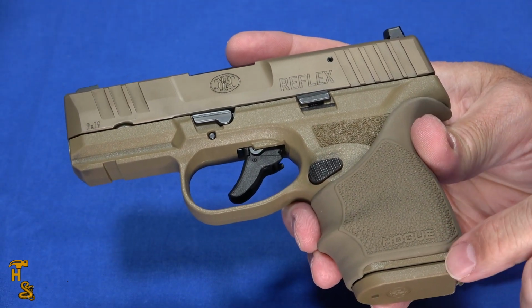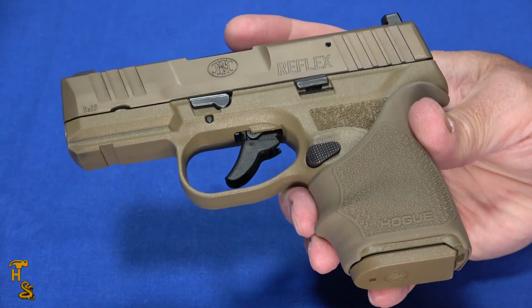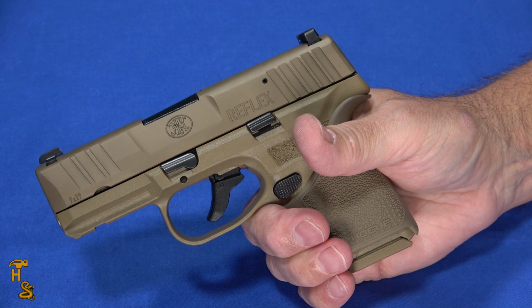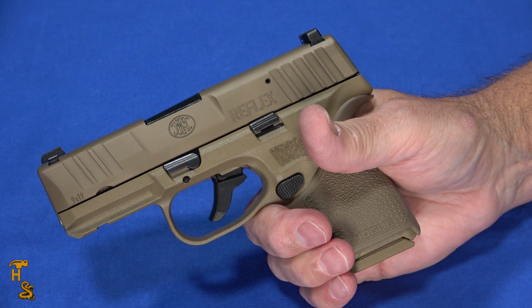The extended magazines don't do it because, of course, they're longer and the space plate's further down away from your hand. But I found that to be one kind of a design defect. That was a kind of an ergonomic oops on their part. Other than that, the Reflex has been a reliable gun.